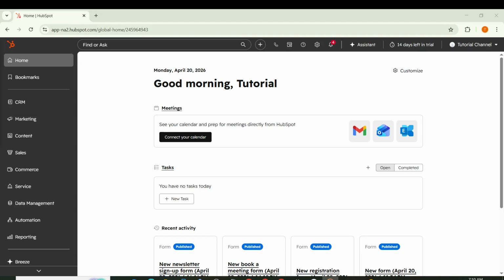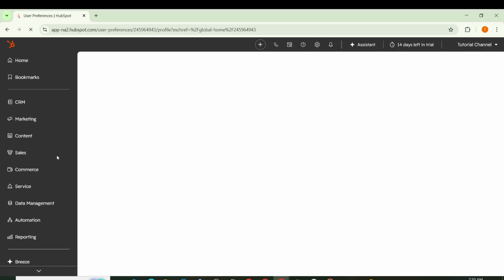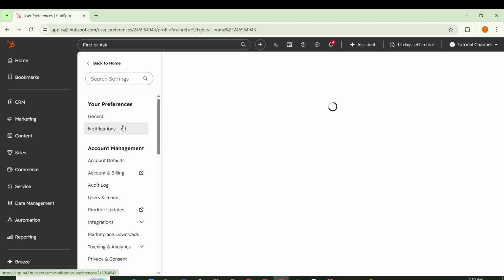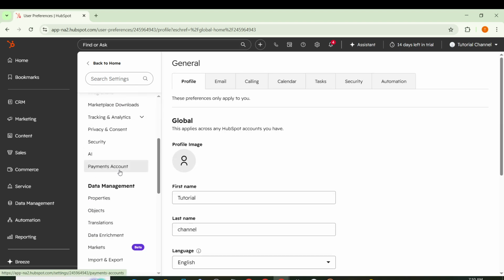In today's video, I am going to teach you how to create a state drop-down property in HubSpot. To begin, make sure you are logged into your HubSpot account and you are on the main dashboard. From here, look to the main navigation bar and click the settings icon, which looks like a small gear. This is where HubSpot keeps the tools that control how your account is set up, including your data fields.